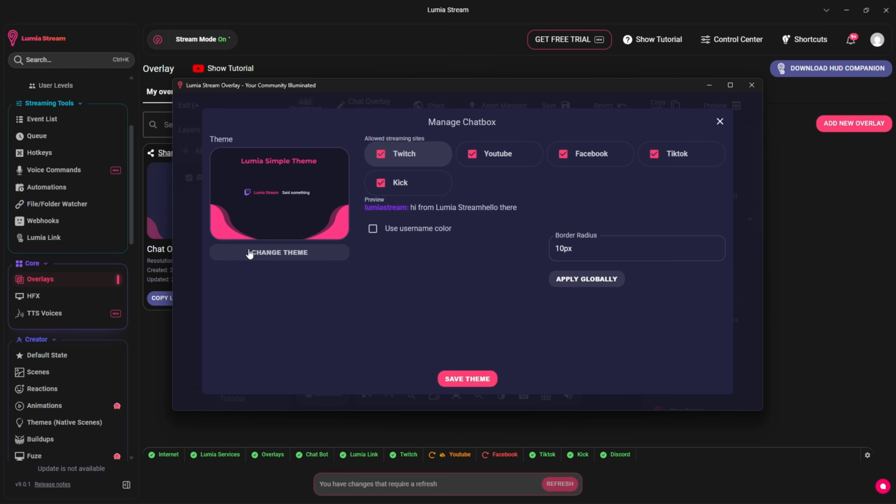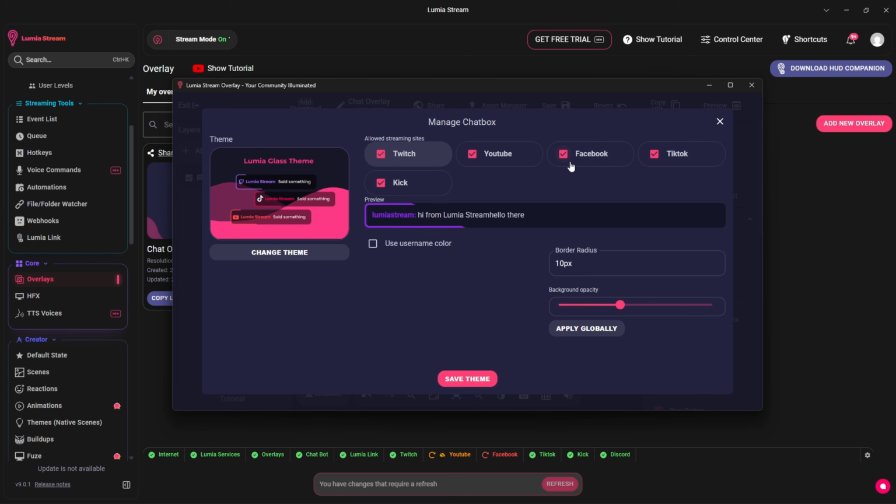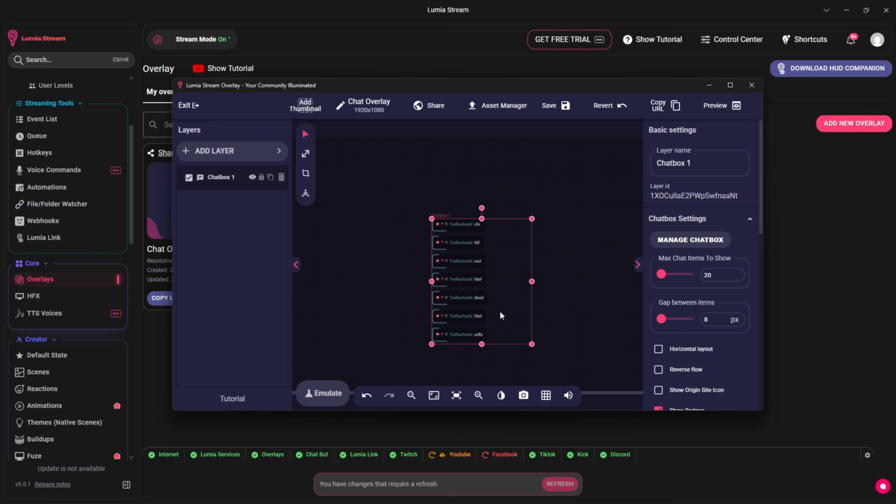We're going to select the option that says change theme. It provides you with 5 themes that you're able to use for your overlay. The ones that I personally like is going to be the Lumia Glass theme and the Lumia Bubble theme. I'm going to go ahead and choose the Glass theme. I'm going to go ahead and click Save.